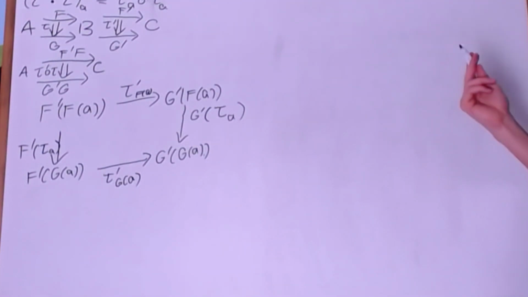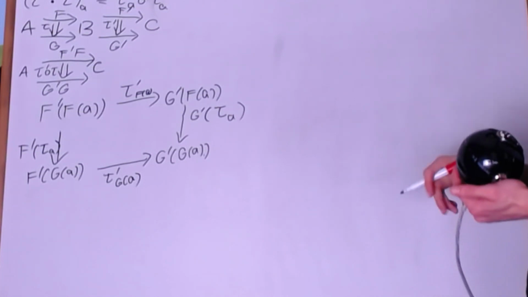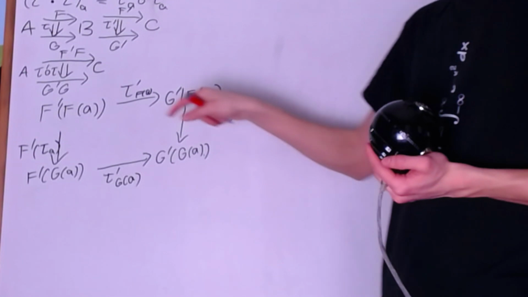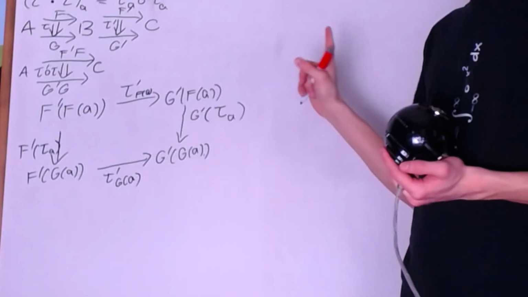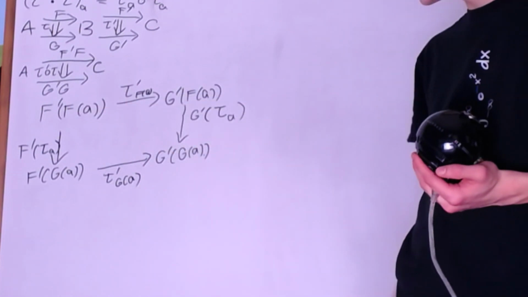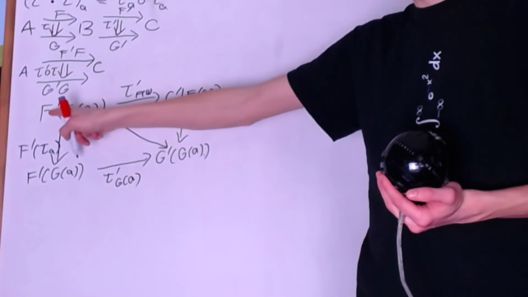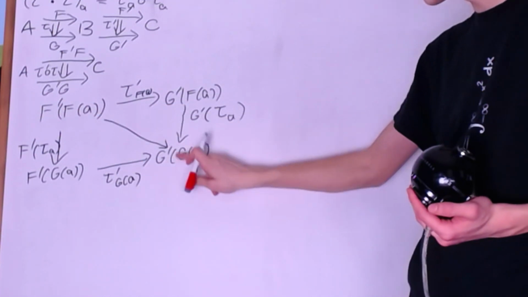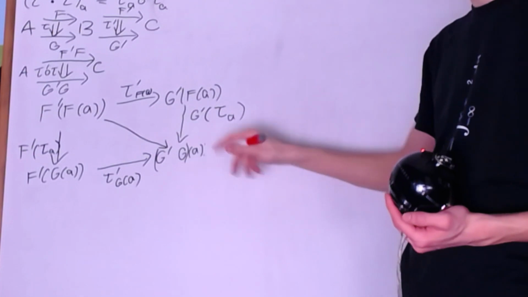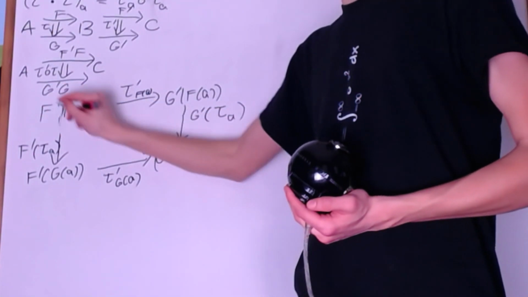And you can show, using properties of natural transformations and functors, that it is commutative. Now, the way we define the horizontal composition, remember, we want it to be from f prime f to g prime g. Well, right there, I have something which is from f prime f to g prime g, because remember, I can rewrite this as g prime g applied to a and f prime f applied to a.